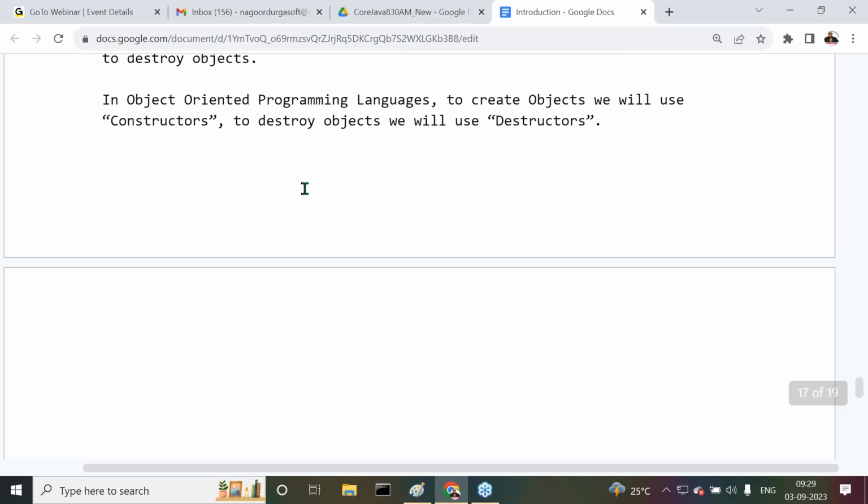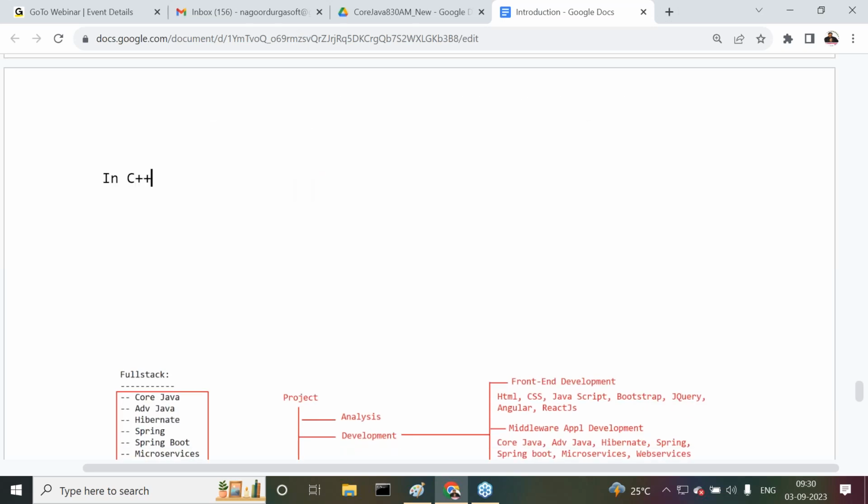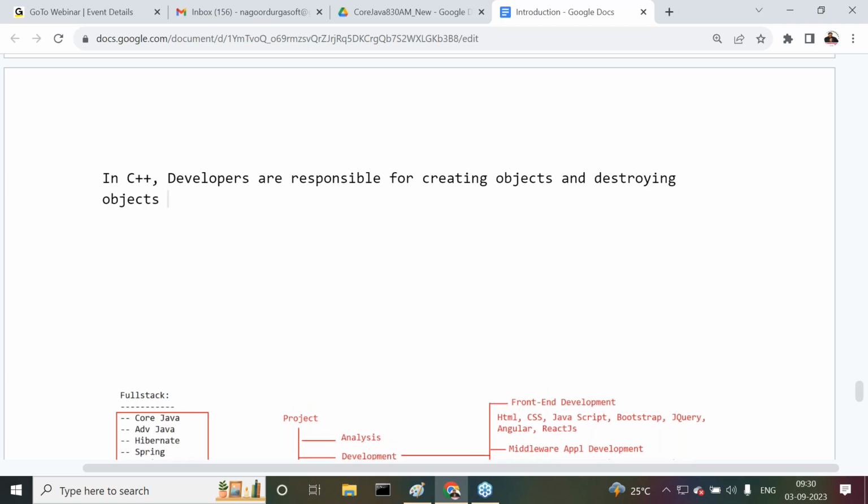Now try to understand it clearly. In Java and C++, developers are responsible for creating objects and destroying objects. Developers must take the explicit responsibility for destroying the objects which are already created by the developers. So developers must use destructors explicitly.